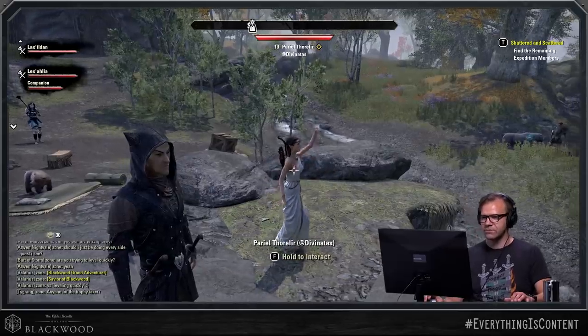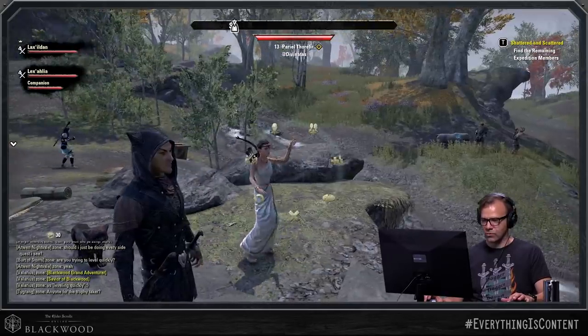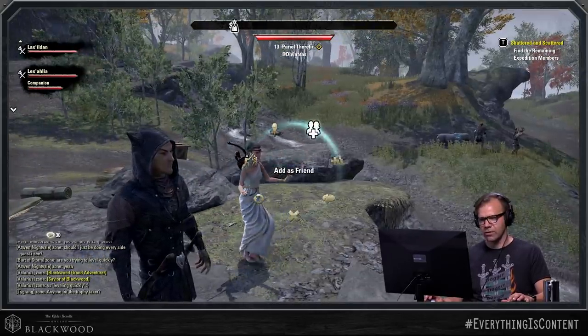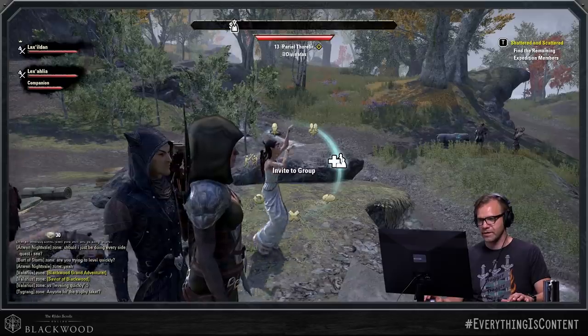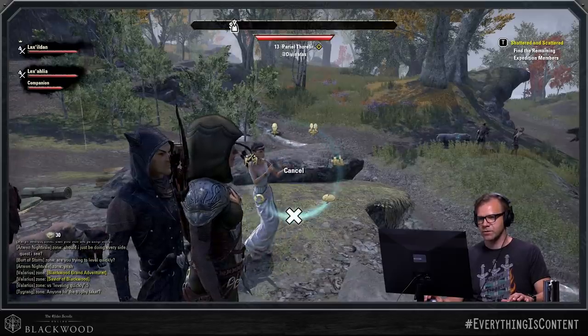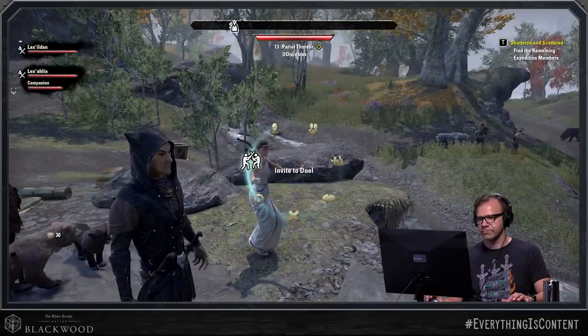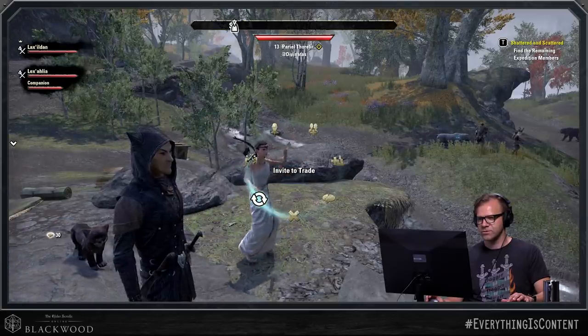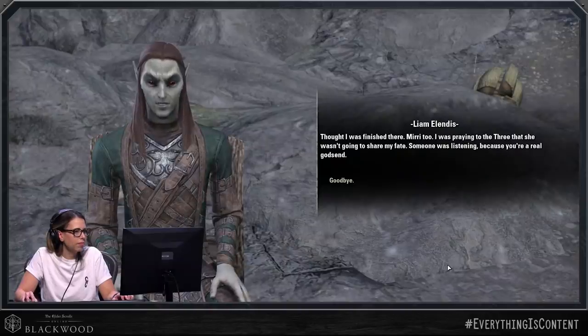Pariel Thorlier Divinitas. I see her. Yes, she's dancing. Quite lovely. Hold to interact. Ooh, she's got a pretty dress on, too. Invite to duel. Report player now. She's got cool hair. I want her hair. Invite to group. Send whisper. Don't whisper to other players, Liam. Invite to duel, invite to trade, cancel. I was finished. That's the safe bet.